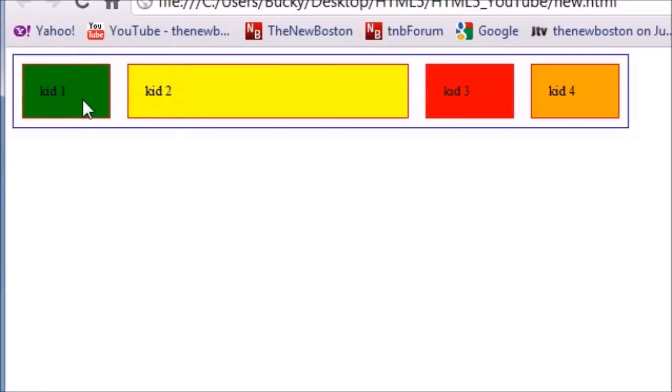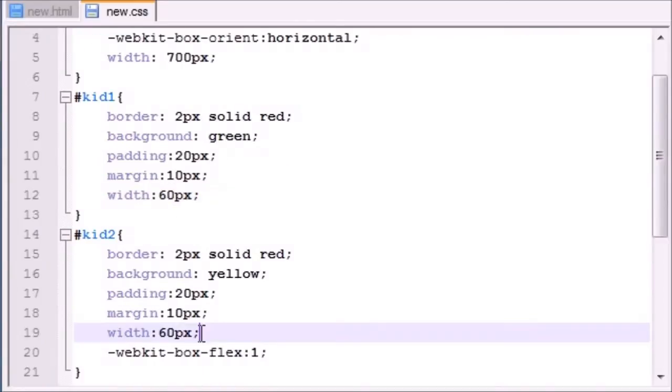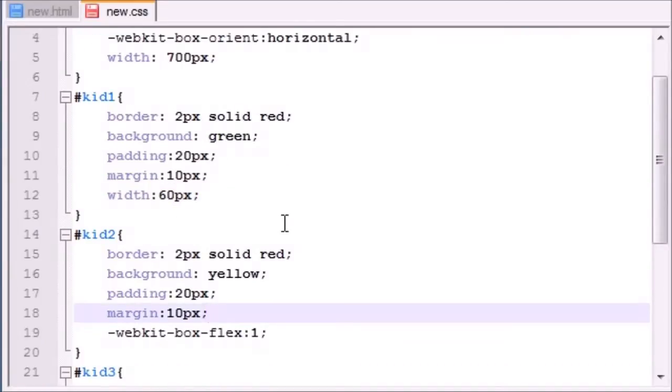Okay, so obviously on this little website, we've been talking about the WebKit box flex property, which means say you had three boxes of a fixed width and you had one that was box flex 1, it would just say, okay, take up all of the available extra space. So what it would do is it would add all these and see how much space it had left over in the parent, and it would just give this that much space. So actually, this width property, you don't even need it anymore.